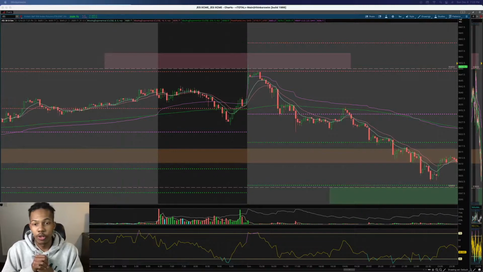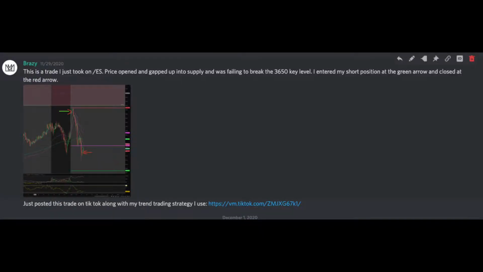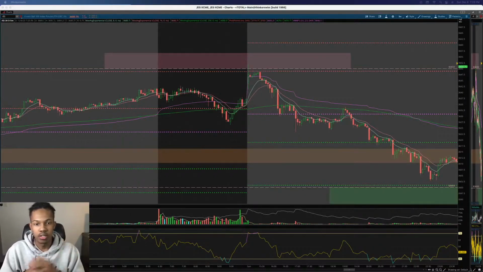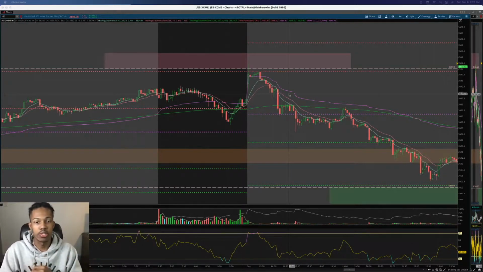All right, so this is the first trade out of three that I took, and I'll put in that recap from the Discord somewhere. As I said, I had a trade recap of this in the Discord, but I'm gonna give you a live breakdown, sort of show my thought process for this. So basically, markets opened on the 29th. This was a Sunday. I was doing some charting when markets opened just to see where we were at, and I saw this setup form and I decided that I would take a trade because there were too many confluences to just not take the trade.